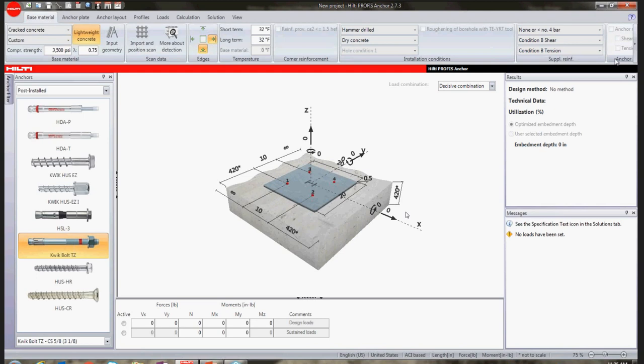You're going to note that we don't see it. That's okay. We're going to go down to custom, and we're going to just enter our compressive strength. So you edit the field, and then you hit enter, and it's going to update that now for the calculation.